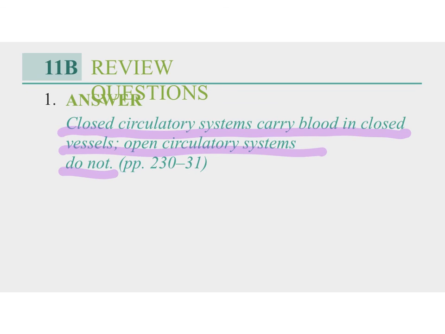All right, the next question's not up here, but I'm going to talk to you about it. Which vertebrate group has a circulatory system that consists of only one single pathway for blood? That would be fish. Okay? In a double circulatory system, where do the two pathways from the heart lead? Well, one leads to the lungs and the other leads to the rest of the body. So they sort of connect.